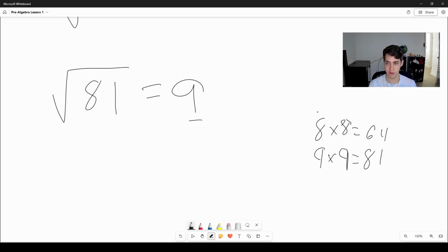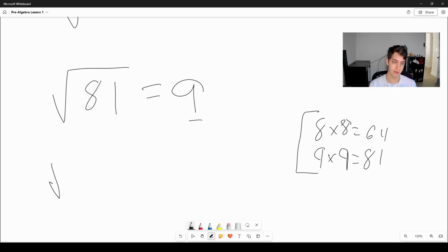But this is a very powerful concept, right? You will only get perfect squares using integers. So if you're trying to find what a perfect square is, just start multiplying integers together. If you're too small, go up a number. If you're too big, go down a number. Where this is also helpful is approximating values that are not perfect squares. Obviously, there's calculators that can give you the exact number, and there are concepts that we'll cover that will show you how to keep them as square roots, but simplify them.